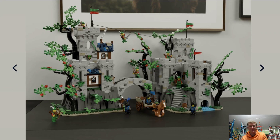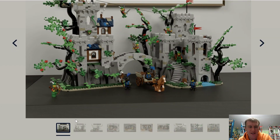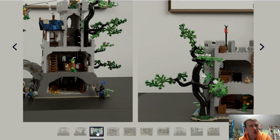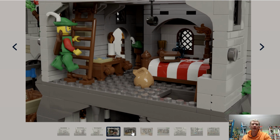This thing looks massive. It's going to take up a huge amount of space. It's long, skinny, with beautiful colouring. If you want it to go with your castle and just bulk up your castle stuff, it's going to sell out very, very fast. There's lots and lots of bits and pieces going on with this. And again, all of these are available on the 8th. We have covered these already, which is why I'm not going into a huge amount of detail on all of them and all the rooms. We have done this in another video already.